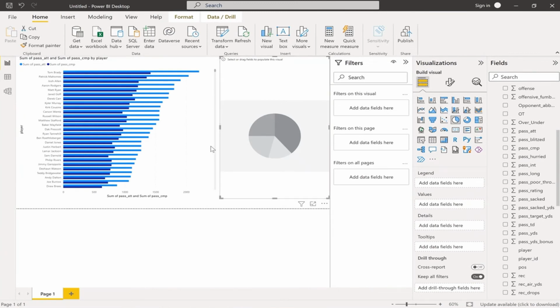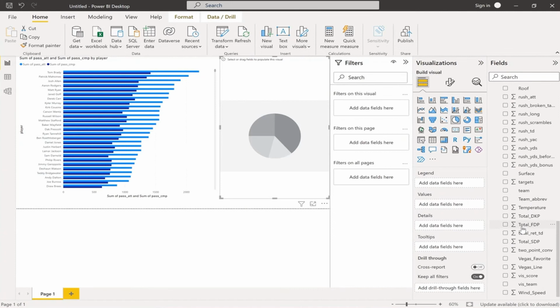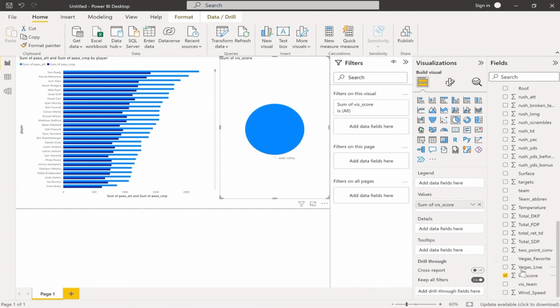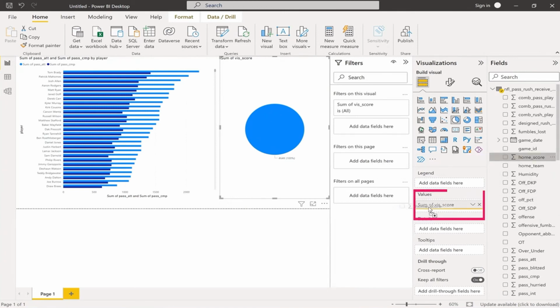One thing I would find interesting to evaluate is whether the home team has an advantage over the visitor team. I don't know much about football, but in soccer, I know the home team has a big head start. So usually the home team scores more goals than the visitor team. Let's see if this happens in American football as well. So you could use visitor score. Please drag and drop this to the values. And let's do the same for the home score, in the same place.